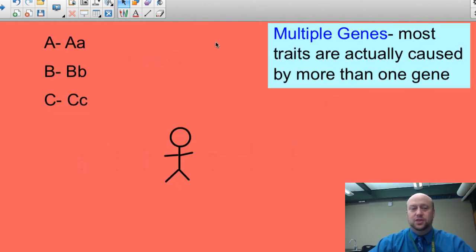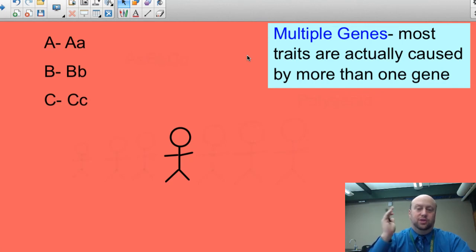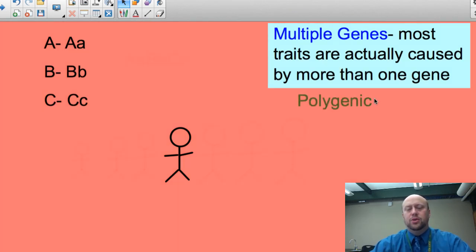Another really common thing, and this is really interesting and useful to us in real life, is that we've been treating everything so far as though there was one gene that coded for it. Like there was a gene for eye color, a gene for height, or a gene for the color of your skin. And really, in the real world, that's not the way it works. Most traits that we get are what we call polygenic, which means that multiple genes are going to code for that one single trait.